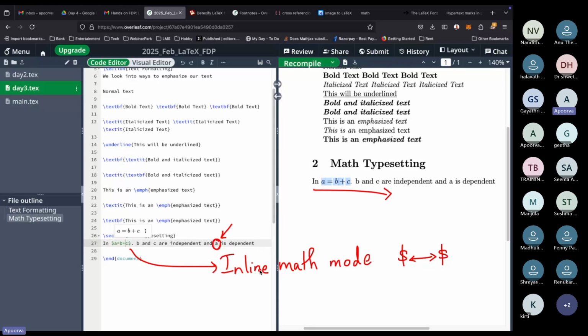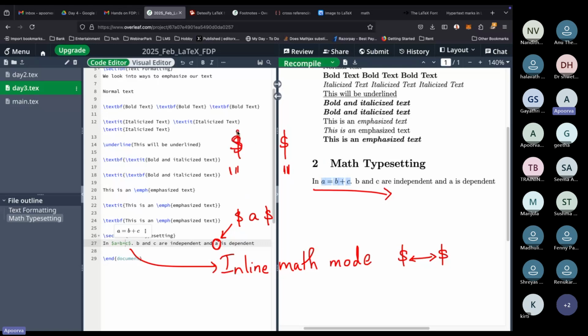Now, if I would want this A to be in the math mode, how can I do it? I would say this variable A, this text A, I do not want it to be normal text, but I want it to be in the math mode. How can I do it? Use dollar before and after A. Perfect. So you would say dollar A and end the dollar. So think of dollars as starting the math environment, just like how you have quotes. Quotes are what you use when you want to state something literally, to quote someone, things like that.